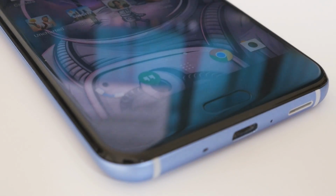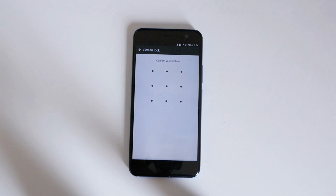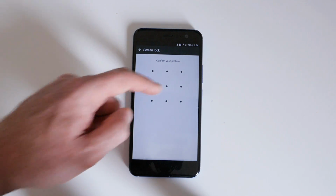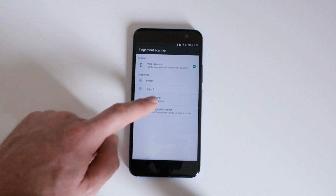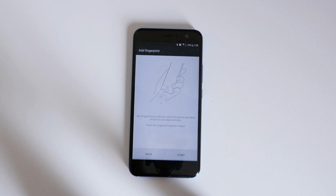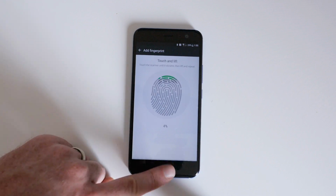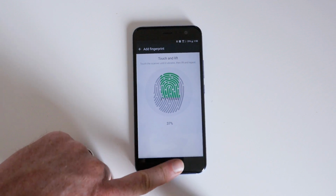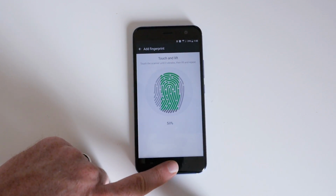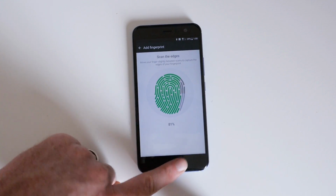To activate it, go into Settings and select Fingerprint Scanner. To use the feature, you will need to have an unlock pin or pattern unlock as a backup. Once you have that set up, you can then add up to 5 fingerprints to unlock the phone. I recommend using both thumbs and both index fingers, giving you the ability to unlock the phone whether it's in either of your hands or just sitting on the desk. The best part is that it works instantaneously, allowing you to unlock the phone and jump right back into whatever you are doing in less than a quarter second.